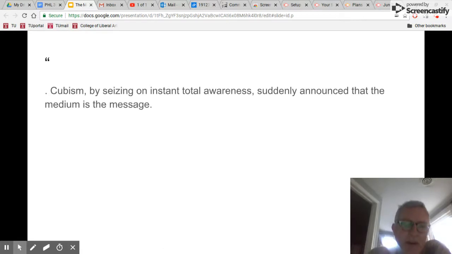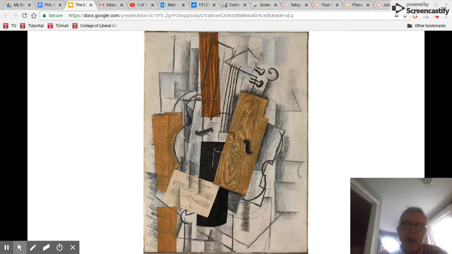Modern art is a kind of art that calls attention to its own form. I suppose, starting with Impressionism and moving through the 20th century, modern art is not predominantly naturalistic, where it tries not to draw attention to the fact that it's art. Modern art does draw attention. It's formalist. It wants you to know that it's art. It wants you to know that it is a medium. It's calling attention to itself. There's no way you can look at this painting and not be reminded that it's a painting. Right? You're not enwrapped in the violin itself.